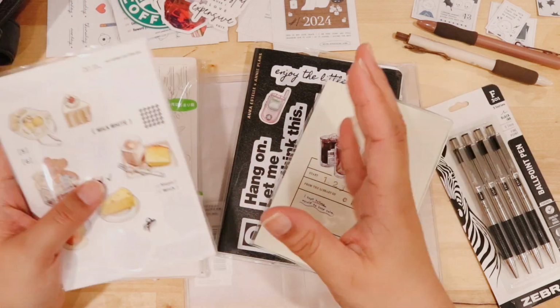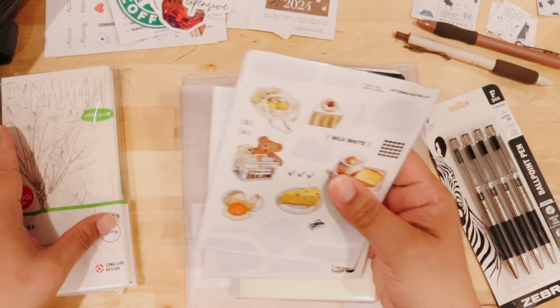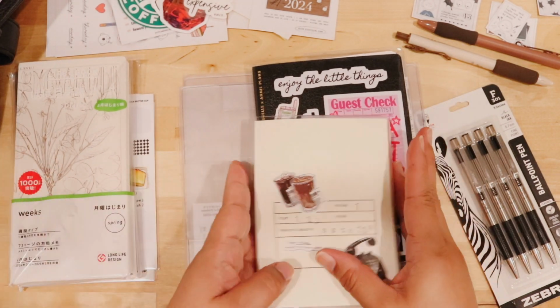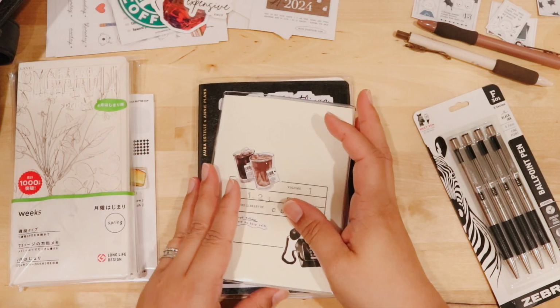First of all, let's move the distractions to the side. Okay, so I'm going to put my new Hobonichi Weeks here, and we're going to put those right here. We're also going to take the covers. I'm just going to put the covers on the side because I think we all know what the Hobonichi Weeks covers look like.